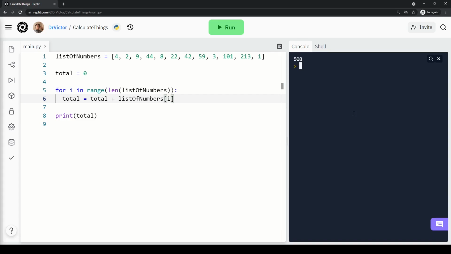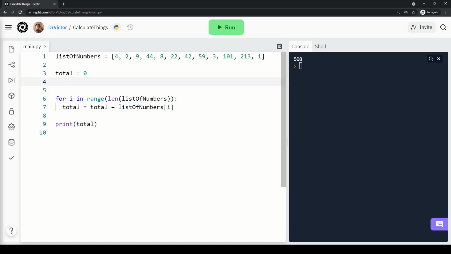Now, once we have that, we can calculate the average of all of the numbers by dividing this total by the number of items in the list. Here, we're going to use a secondary accumulator pattern to find the size of the list instead of using the length function. So to do so, I'm going to create another accumulator variable. Let's say count. Again, we will begin with 0, because when we begin, we do not have any count of the number of items in the list.